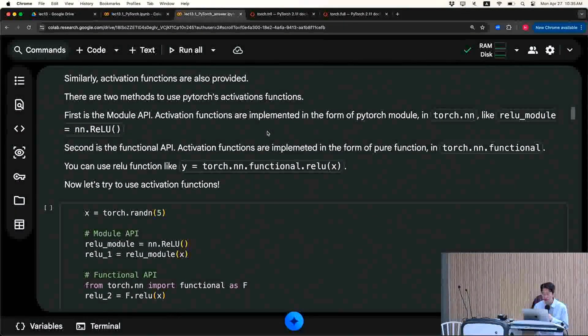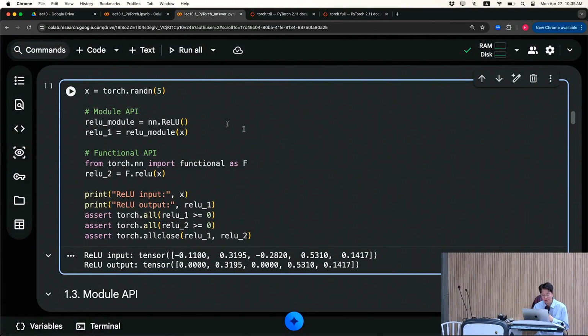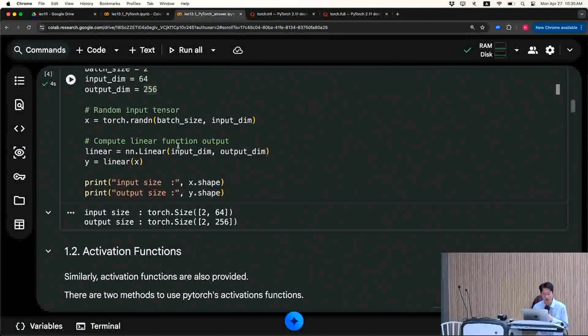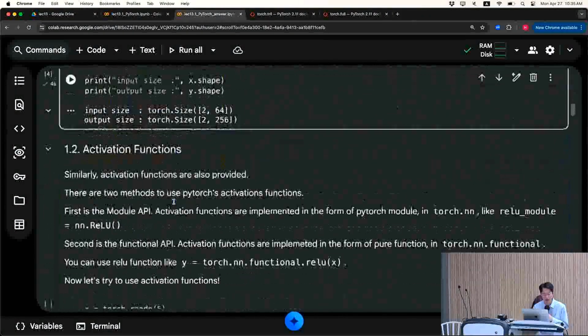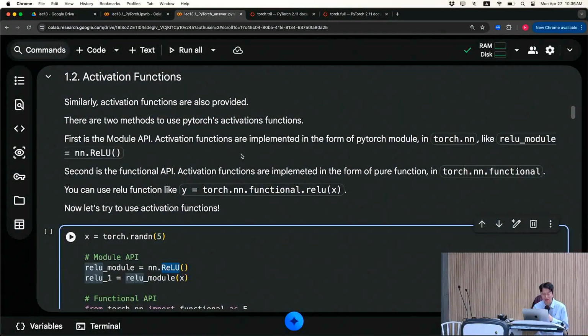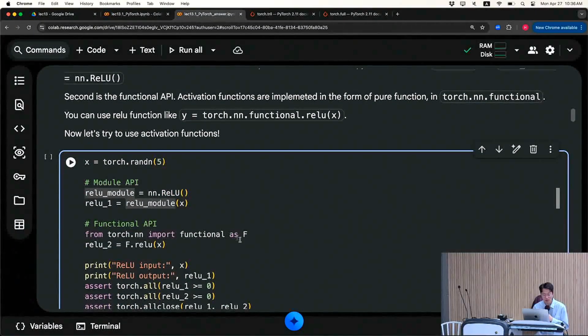And for activation functions, there are two ways to do it. You can do it through the module API. We imported the neural network module as nn, and nn.ReLU has everything. Every nonlinearity is available. Or you can use what's called the functional API.